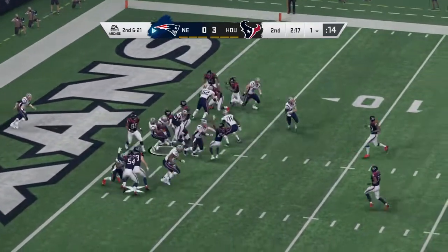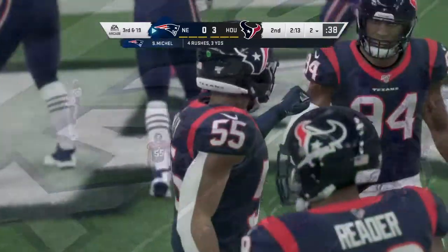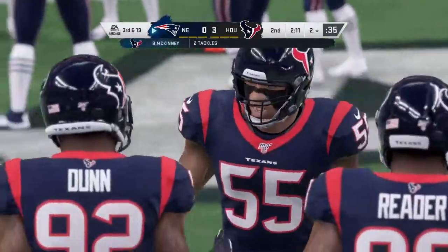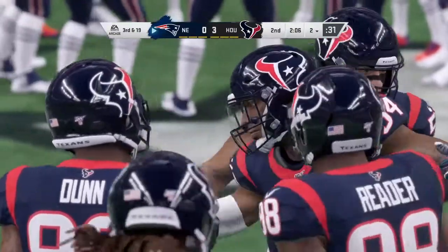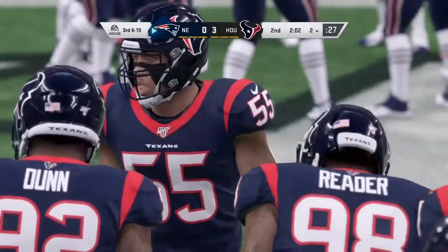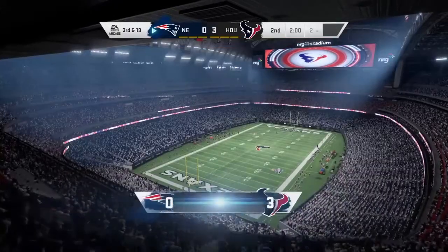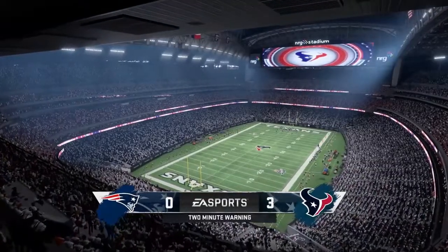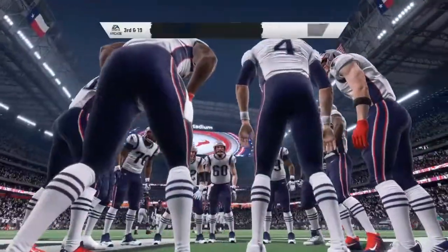They'll run it. This is Michel. And he will forge his way forward only up to the 2-yard line. They get 2 yards back, but they're going to need a lot more than that here on 3rd down. 2-yard gain on the play. And it's 3rd down. They'd like to avoid punting from their own end zone so they could use something here on 3rd down. 2nd quarter, 2 minutes remain. 3-0 our score.